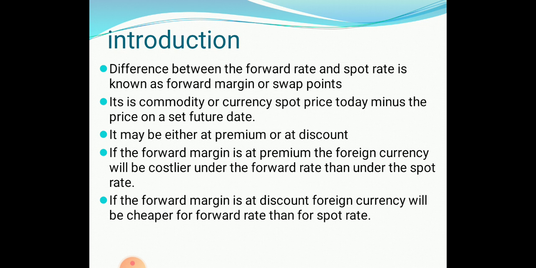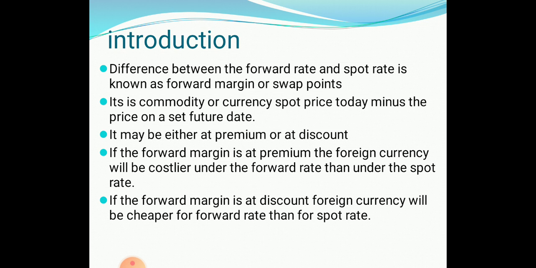Forward rate is the interest rate applicable in the case of a financial transaction in the future, or we can say that it is the rate at which the bank agrees to exchange one currency for another at a future date when it enters into a forward contract with the investors. And the spot rate is the price quoted for the immediate settlement of a commodity, security, or a currency. Or we can say that it is the market value of an asset at the moment of the quote. So it may be either at premium or at discount.